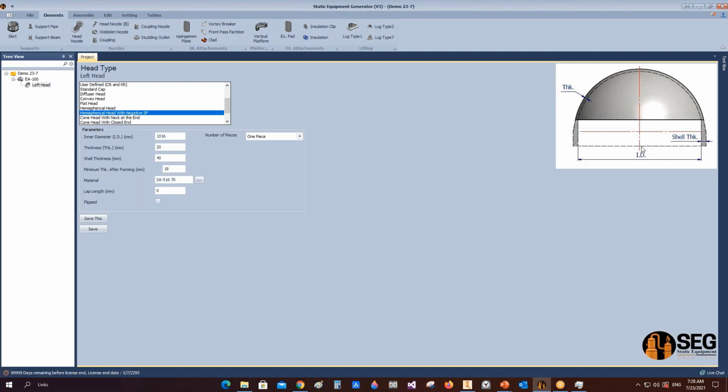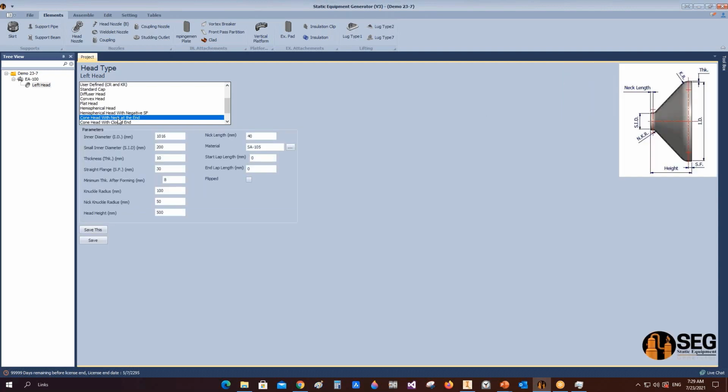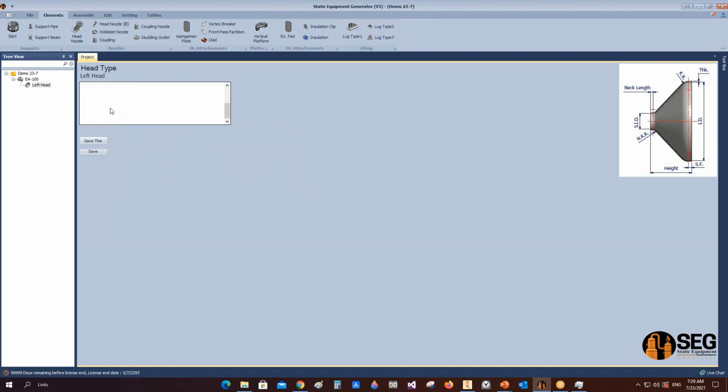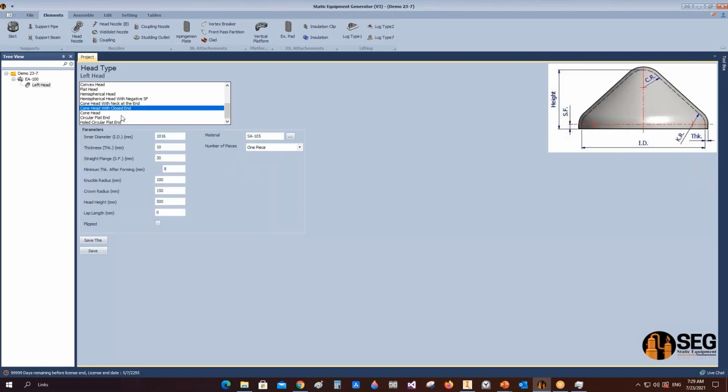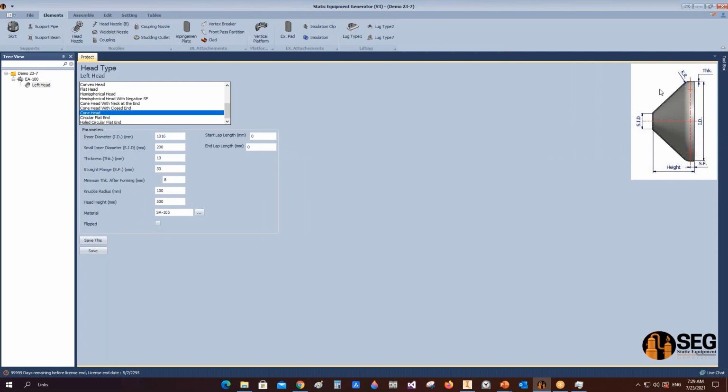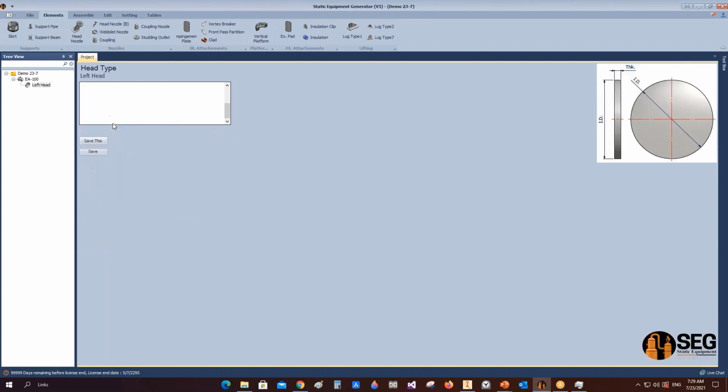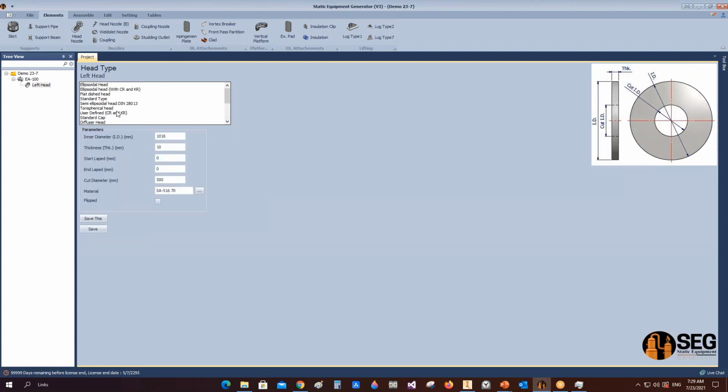This type is usually used in Division 2 because the center line here is moved outside the head. The crown head with knuckle at the end, cone head with closed end, cone head without knuckle at the end, circular flat end, hold circular flat end. So there are many types of heads.